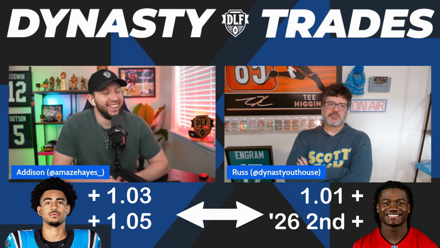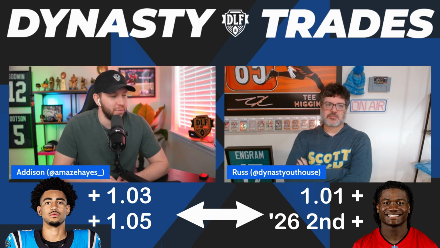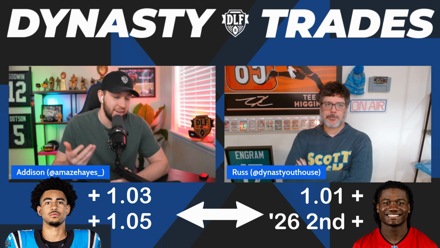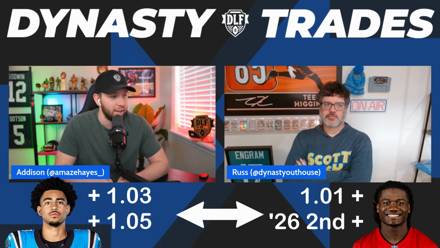Yeah, I mean, you kind of have two quarterbacks on one side if you assume that the 1.03 is going to be another quarterback. Then you have two quarterbacks on one side compared to Jeanty and Bucky, plus the maybe running back or wide receiver that you get on one. Or maybe, it's two PPR tight end premium. Maybe that's a tight end.